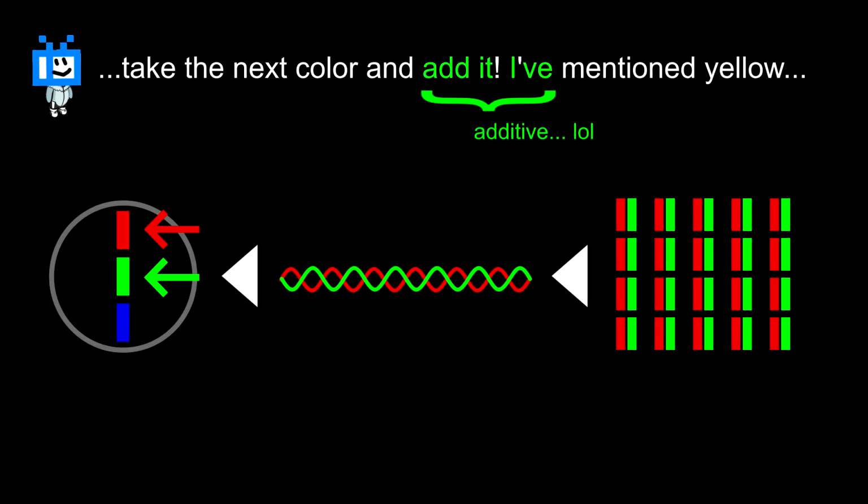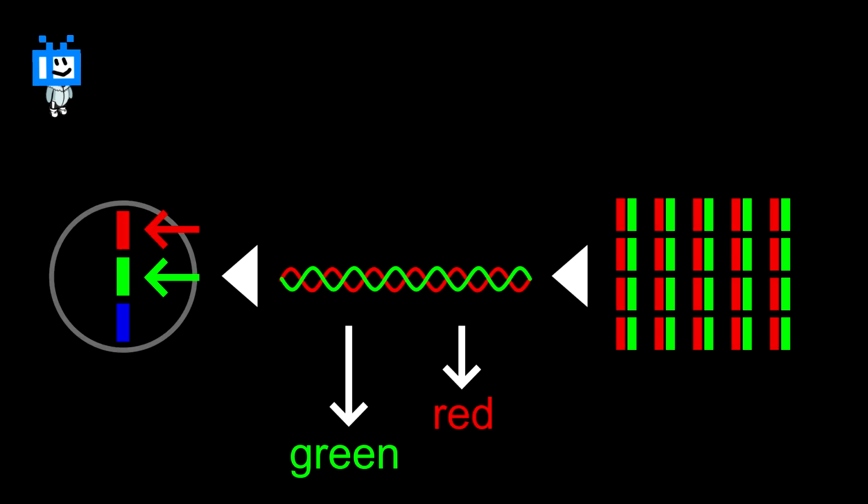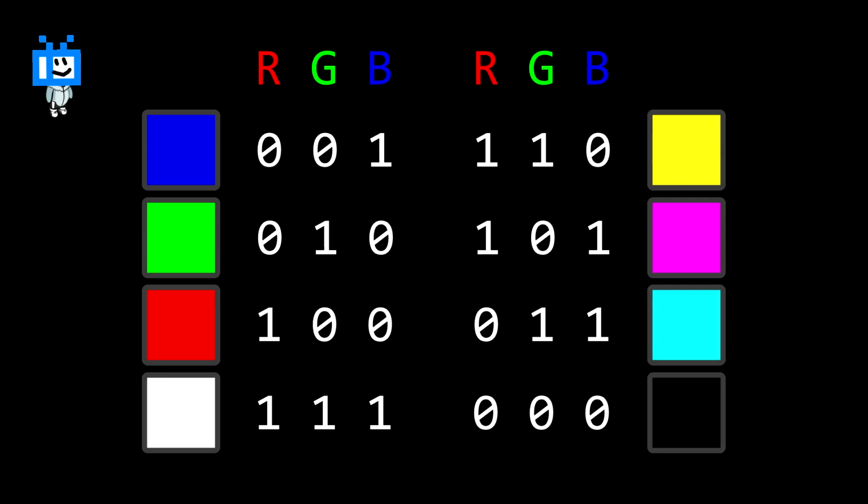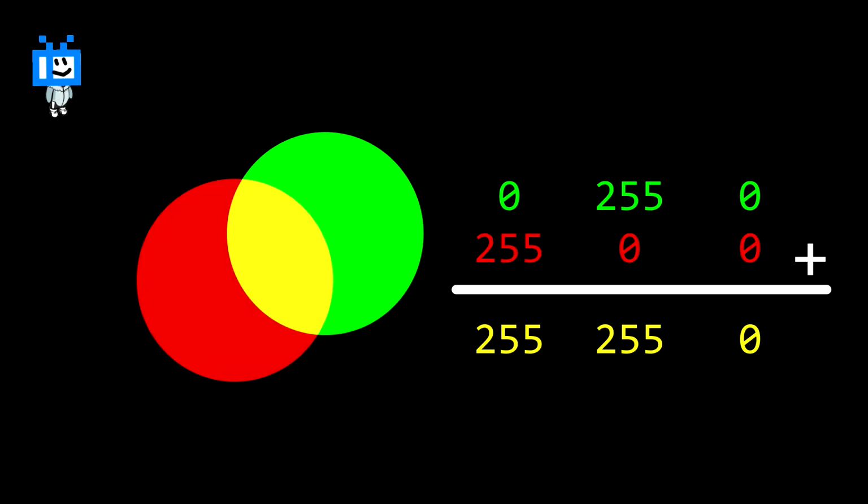I've mentioned yellow light, which you actually get when you add green and red light together. Which is why a lot of older computers use this color scheme. You can get all 8 of them by simply turning the primary colors on and off. This is more clear when looking at RGB values, as you are quite literally adding the colors.